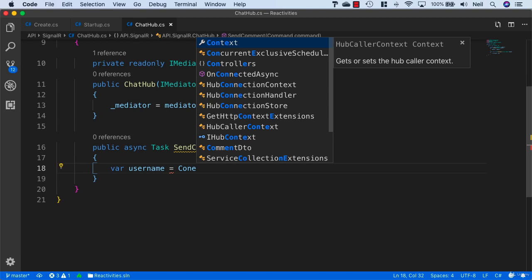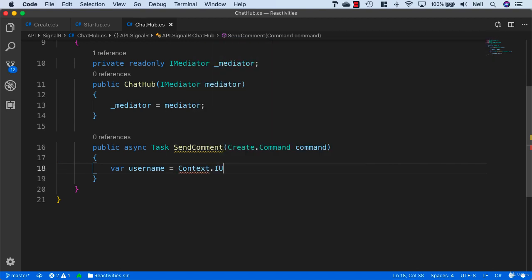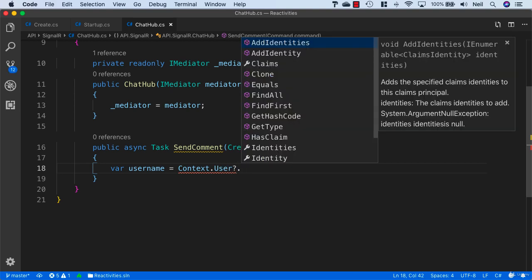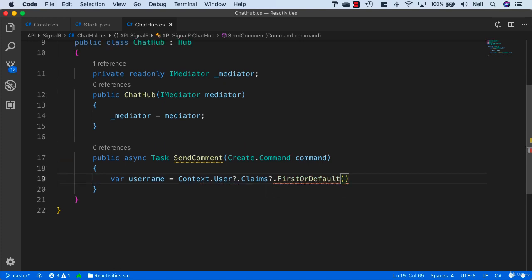But our username we're going to get from the hub context. So we'll say Context.User?.Claims?.FirstOrDefault, and just like in our getting it from our HTTP context, we'll do the same thing.